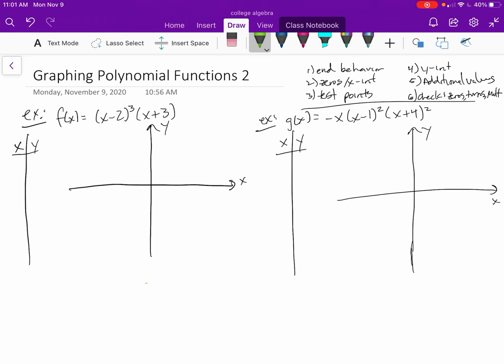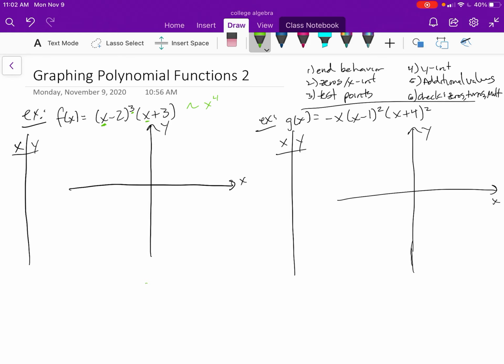Alrighty. So let's begin. The first thing is end behavior. One common mistake is looking at this and seeing, oh, well, it's just an x, or so it's 1, or even it's odd, right? Or even x to the third. Sometimes people make that mistake. But what you need to think about is, if you were to expand this entire thing, what would it look like? Without actually doing it, I would have some sort of x times x times x, right? X to the third, and then I have one more x. So all in all, it's going to be similar to an x to the fourth polynomial.